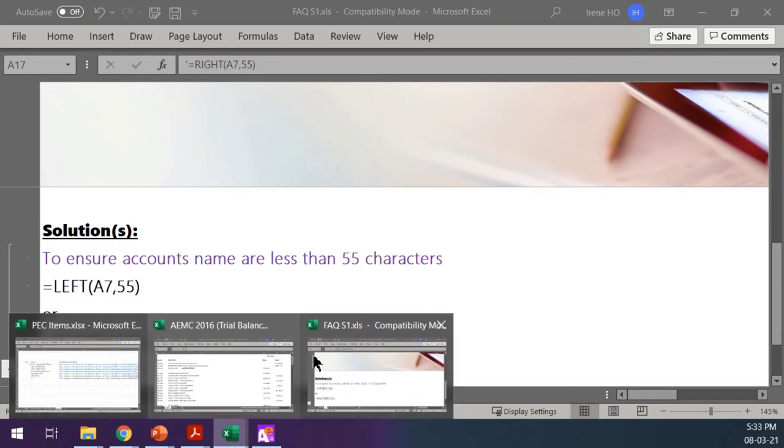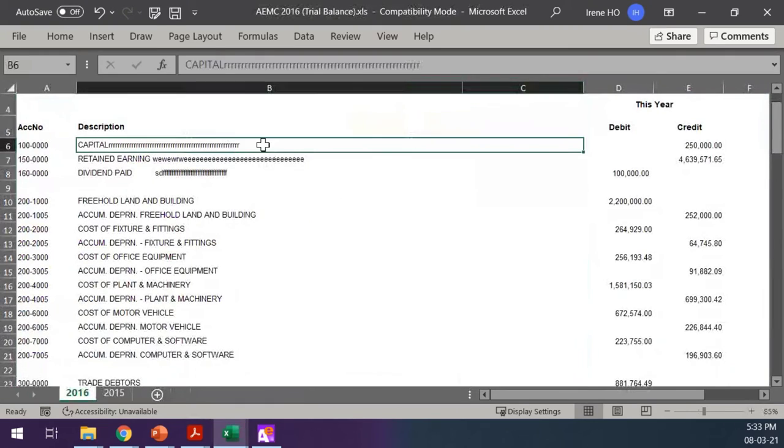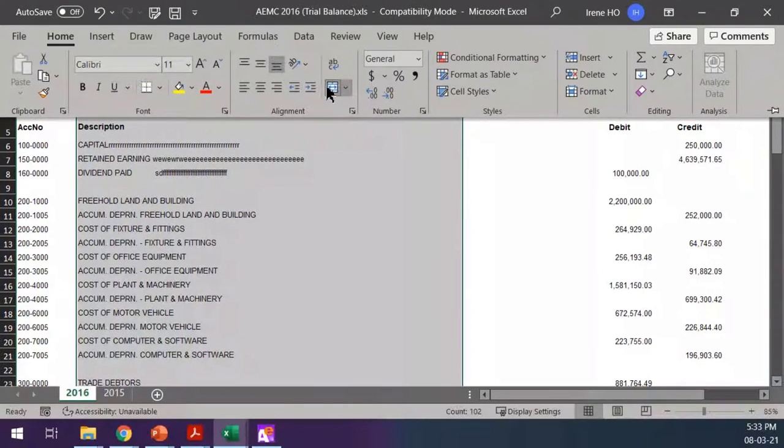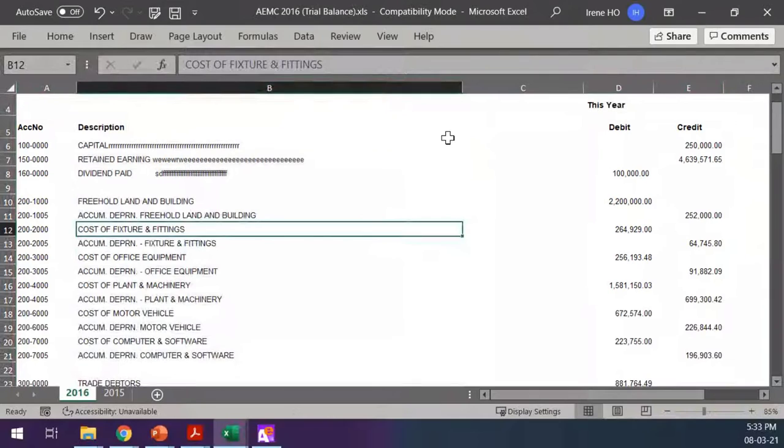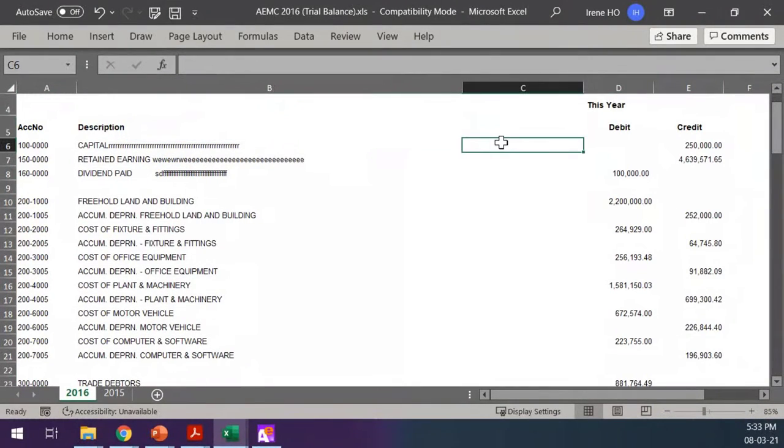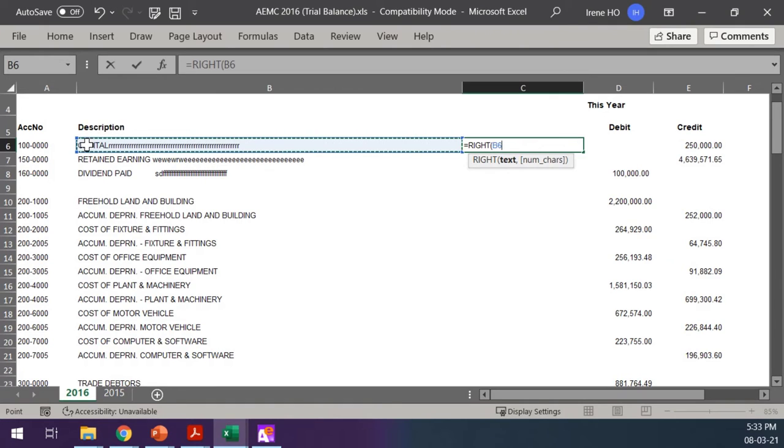So let's say you see my one here. My one is very long. I have to unmerge first, sorry. So when I unmerge here, you see I will put equals. Let's say I cut right. I type which one you want to cut, this one, and then comma.